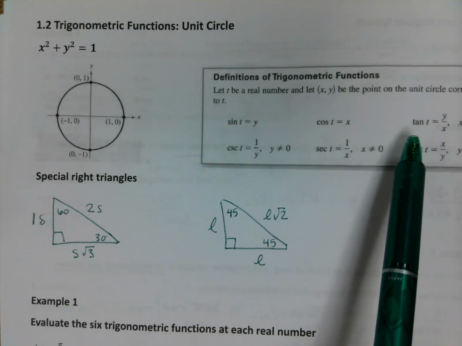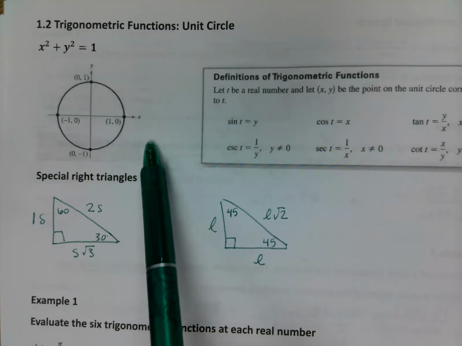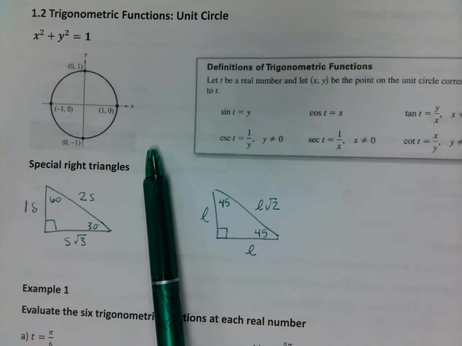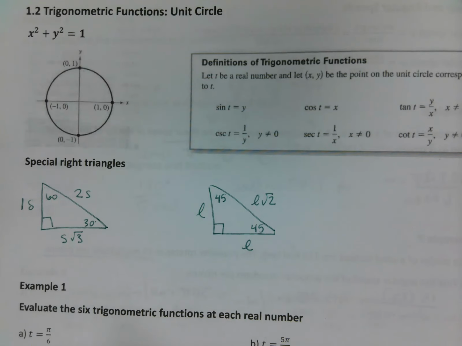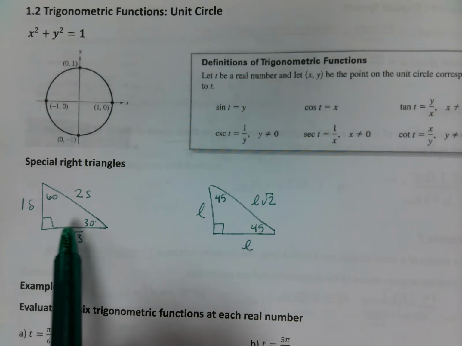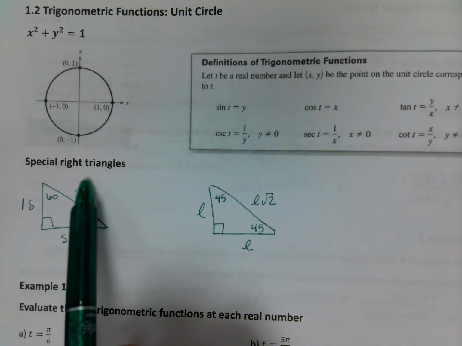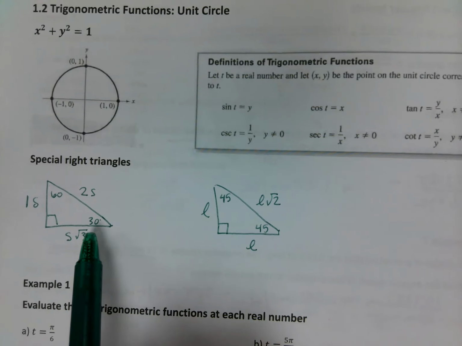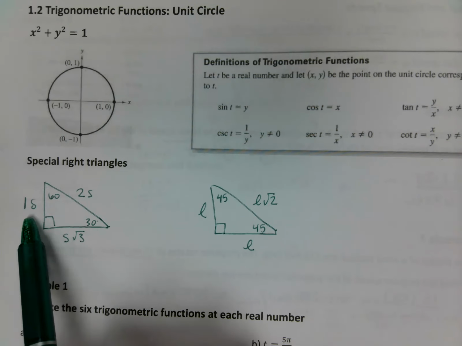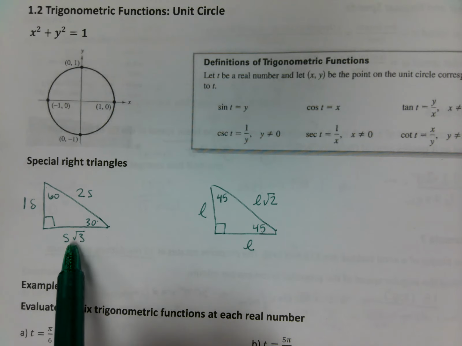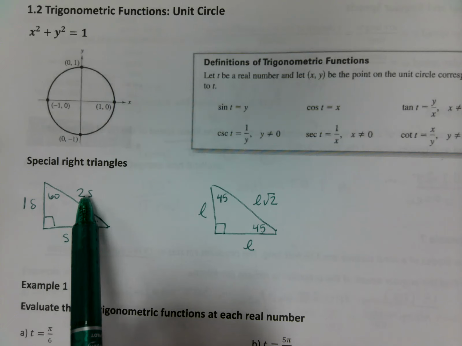So first, when we're talking about the unit circle, we should always resort back to our special right triangles that you first started back in geometry. Remember, geometry and trigonometry both involve the study of right triangles. In a 30, 60, 90 special right triangle, this pattern is always the same. Across from the 30, we have s. Across from the 60, we have s square root 3. And across from the 90, we have 2s.